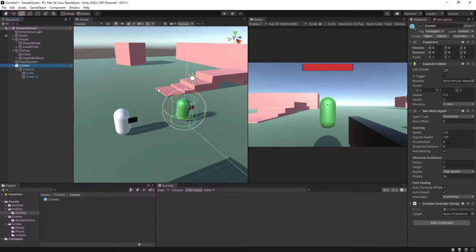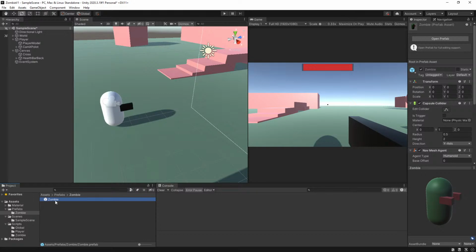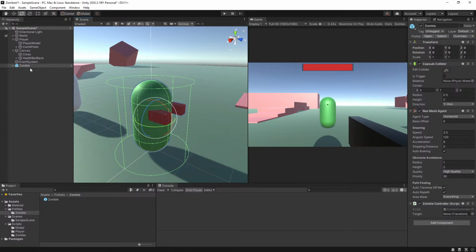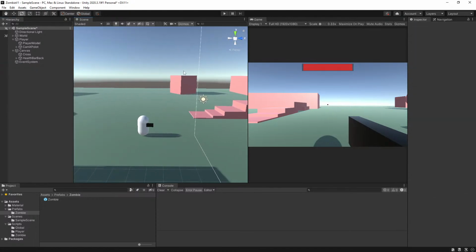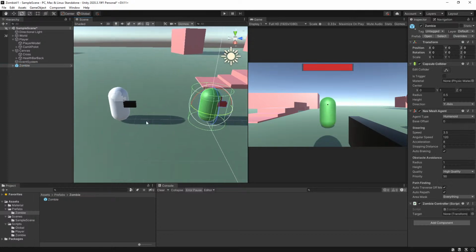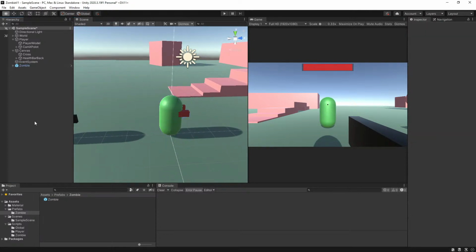Okay, so now what we can do is we can delete our zombie. Because our zombie is over here, all that data is preserved, so I can drag him back. And look, our zombie's back with everything that we had attached to him. Cool. Nice. Okay. Now, with our zombie in the world, actually, why did I delete him? We still need him. This is the cool thing about prefabs. I can just bring him back. Okay, so we're done with the prefab. We don't need the scene. We're in the zombies. Cool.